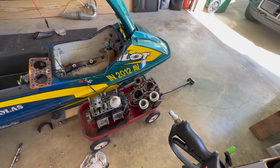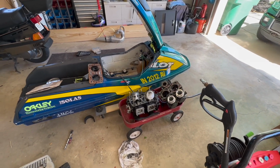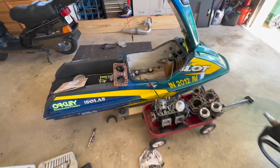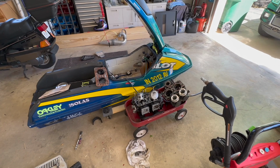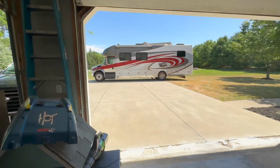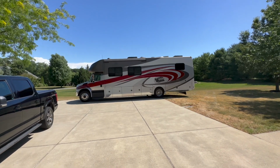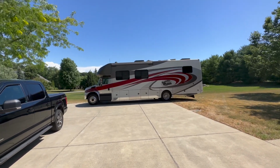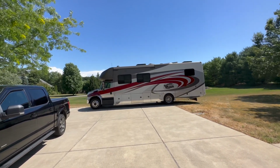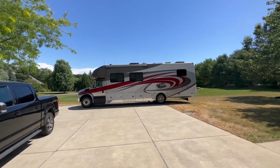I think my Loctite didn't work well enough and the carbs came off of the motor, so I've got to get this thing fixed. The problem is I need a head gasket, and they don't make the 700cc PJS Viper motor parts anymore, so I'm going to try to get it going. I'm going to dive into this and get some stuff opened up, and we'll bring you along. It'll be a different video, showing the ins and outs of this guy. I'll get it working, and they're going to come, I think, on Saturday and pick it up. So I've got a deadline, but I thought it'd be a neat challenge.